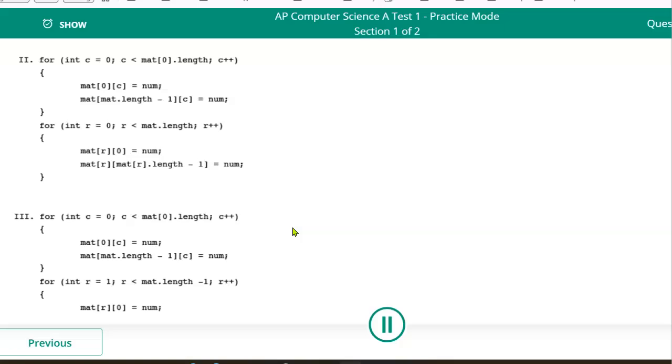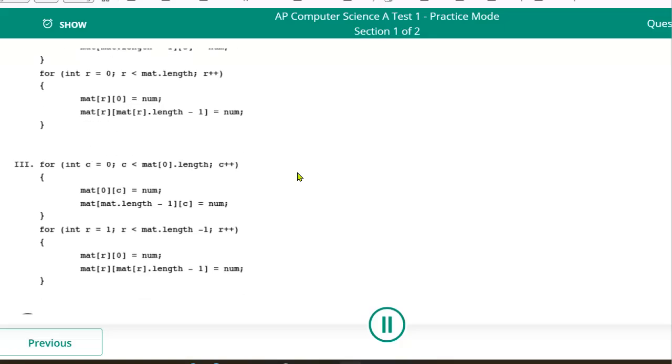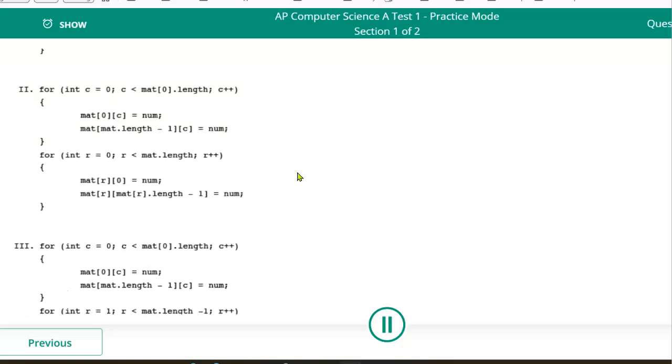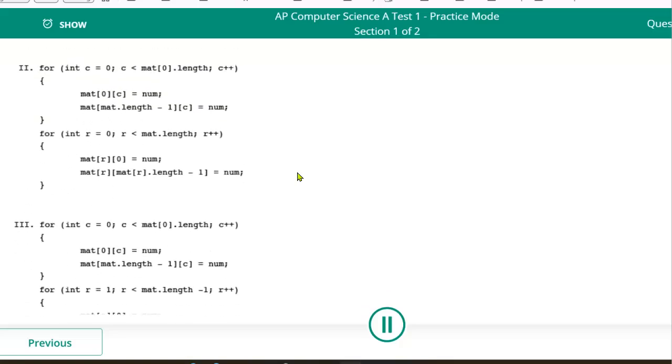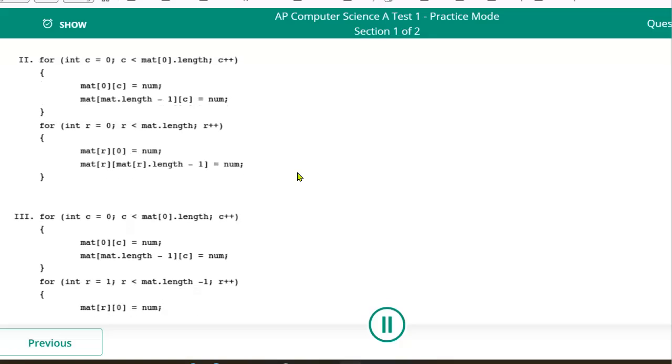Yeah, that'll work. There's a little bit of a duplication of effort there in that some of those cells will already be set by the first for loop, but that'll work. The next one, how is 3 different from 2? For int c, the first for loop looks exactly the same.